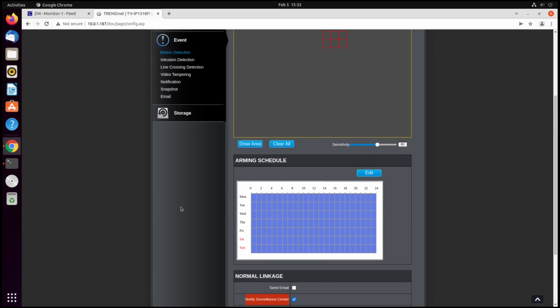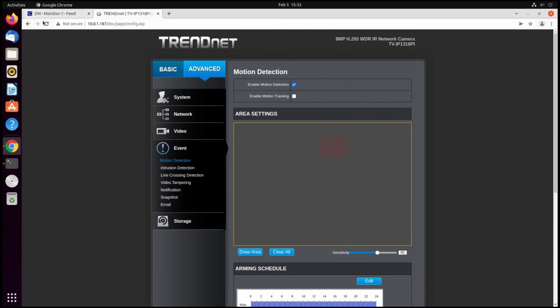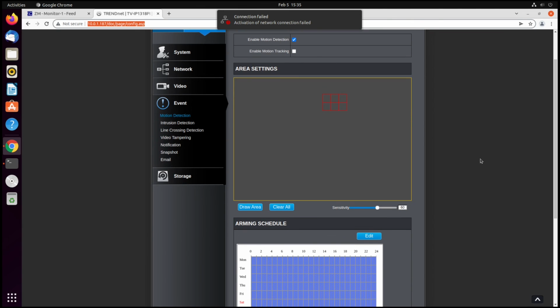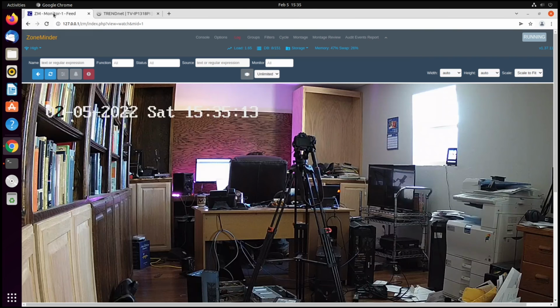Make sure that is enabled, and then I think it's because we are inside of a virtual machine here, this camera's web interface is not populating this. Normally what you get is this actually shows a picture of what the camera sees, and you can then draw in where you want the motion detection to work. You can see I've got a little tiny spot drawn in there, and that's for being able to flap my arms above my head while I'm sitting here and make things come up and do a capture event.